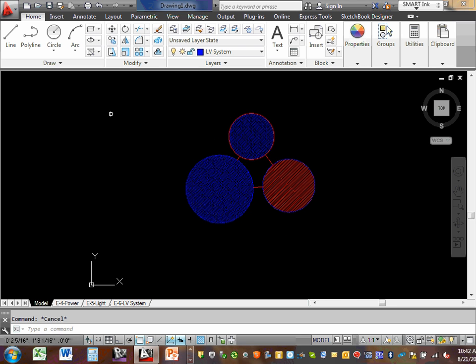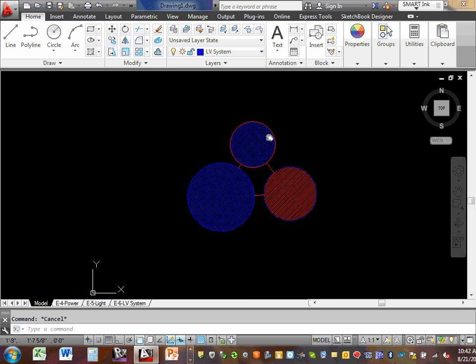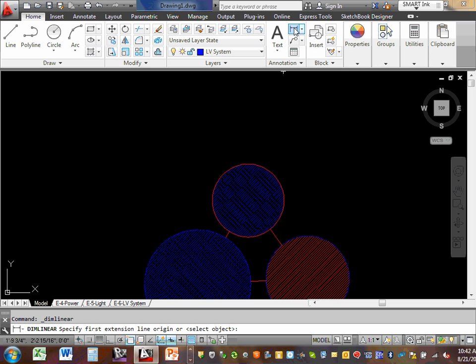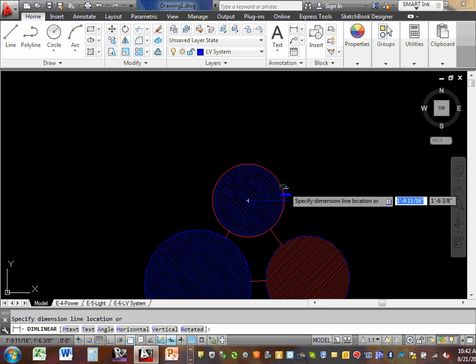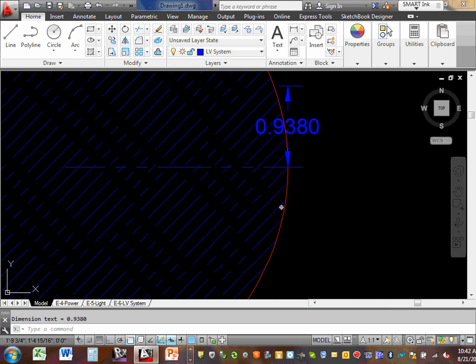So okay, we got these, got that. Trying to see what we group. Dimension, another function here that we use. Click on dimension, guys. So dimension for this circle. I don't know if you can see.